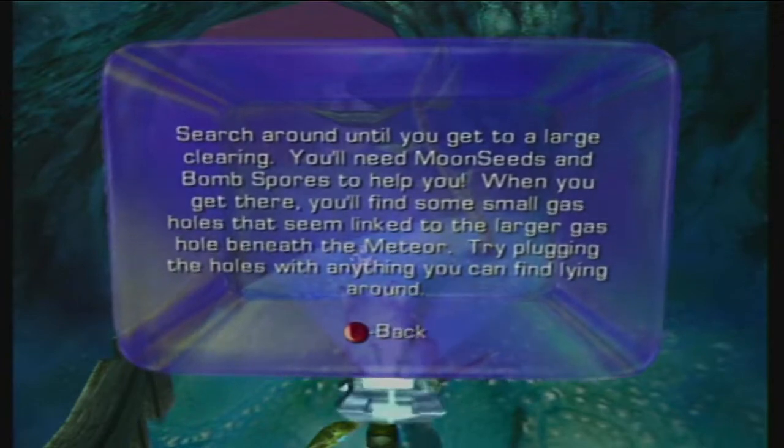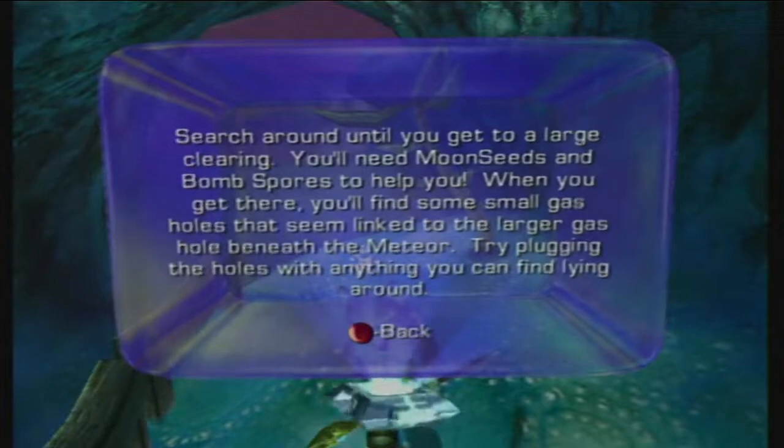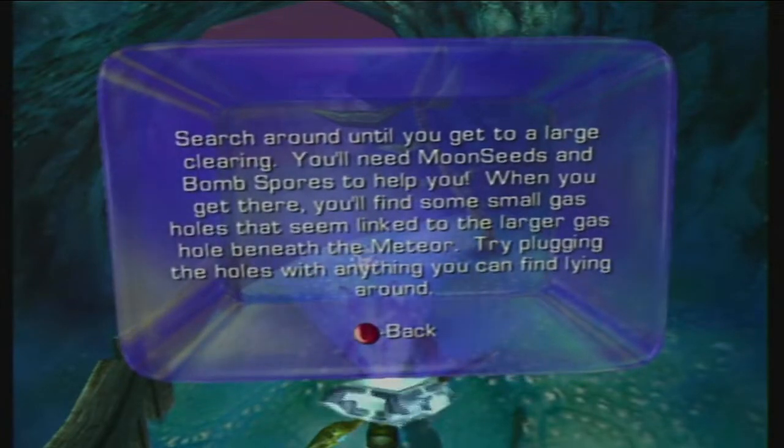Search around until you get a large clearing. You'll need moon seeds and bomb spores to help you. When you get there, you'll find some small gas holes that seem linked to the larger gas hole beneath the meteor. Try plugging the holes with anything you can find lying around.